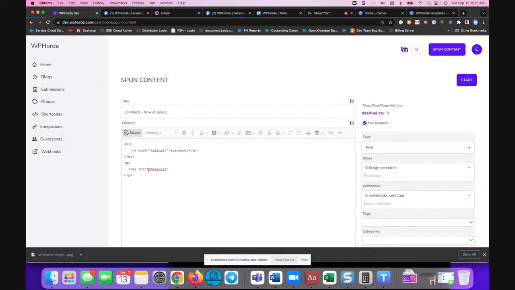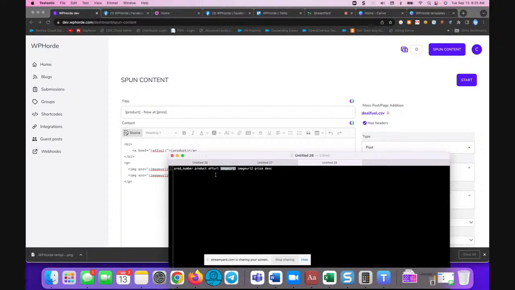But remember, we got to put those brackets around it because that's how we're calling it. And then close that. And we're going to do a break, and we're going to do the exact same thing, except we're going to call image URL 2. Because that is what we have here.